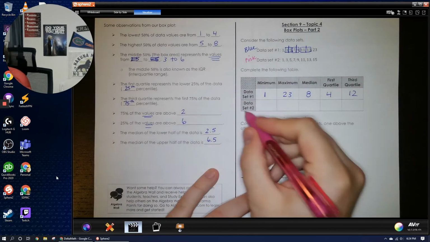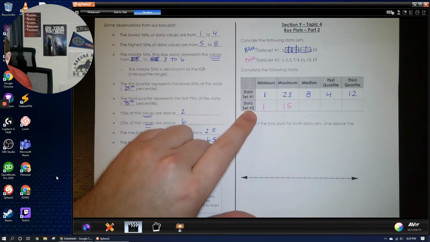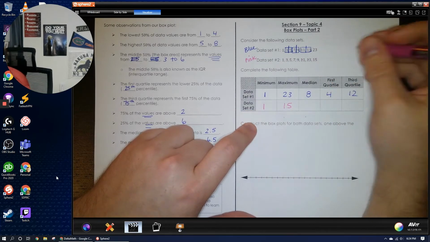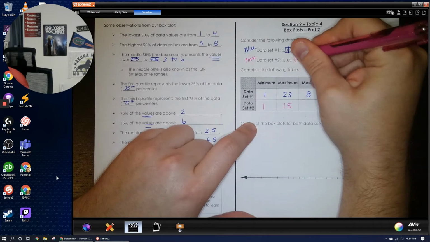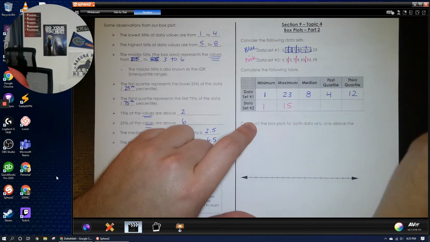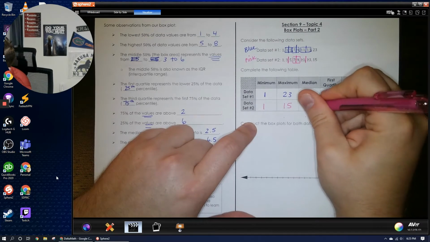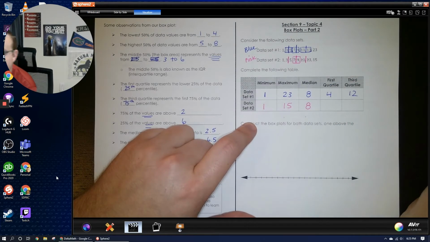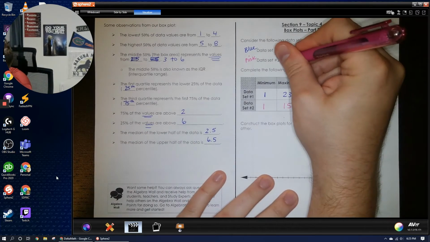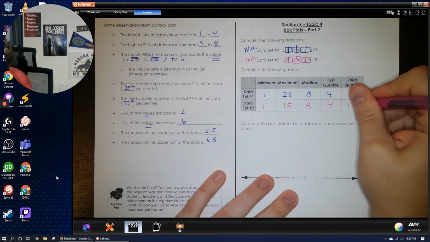Okay, let's do the same thing again for data set 2. The minimum is 1. Maximum value is 15. Okay, the median, so 1, 2, 3, 4, 5, 6, 7. Again, we have 8 data points. So 1, 2, 3, 4 would be half of that. There's half of that. And then half of that half is here. Half of the top half is here. So the median is going to be the average of 7 and 9, which is 8. Oh, very interesting here. It looks like we have the same 5-number summary, almost. The first quartile will be the average of 3 and 5, which is 4. And the third quartile will be the average of 11 and 13, which is 12.